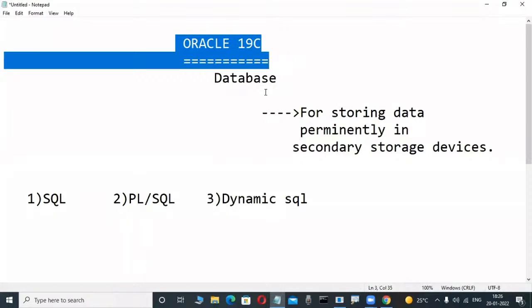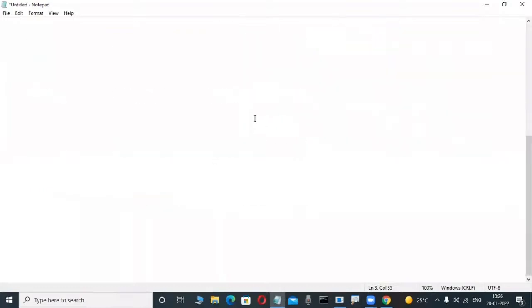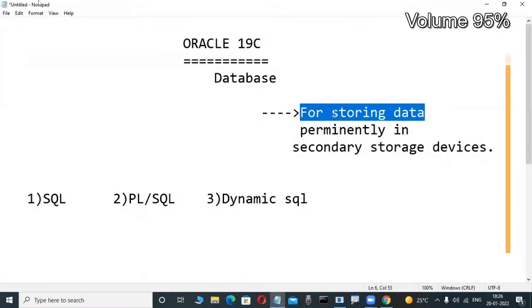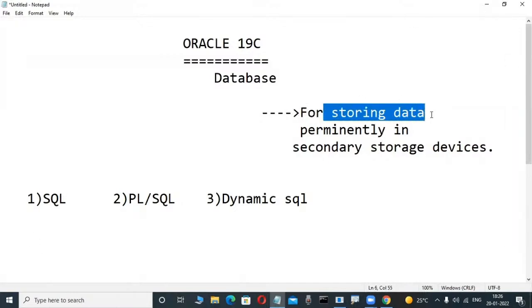Now check it out. Unfortunately, so many fellows think database means nothing is there. Some Java, .NET, or Python application front end is there, and the data we enter is for storing purpose only. First-time newcomers think that in the backend the data is stored for storing purpose only, but that is absolutely wrong. Not only storing data, there are so many things.